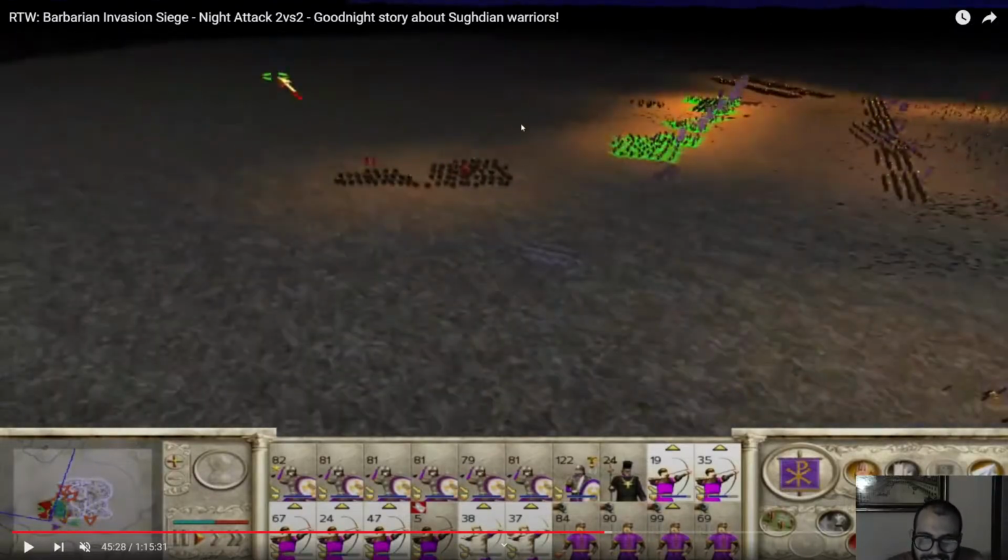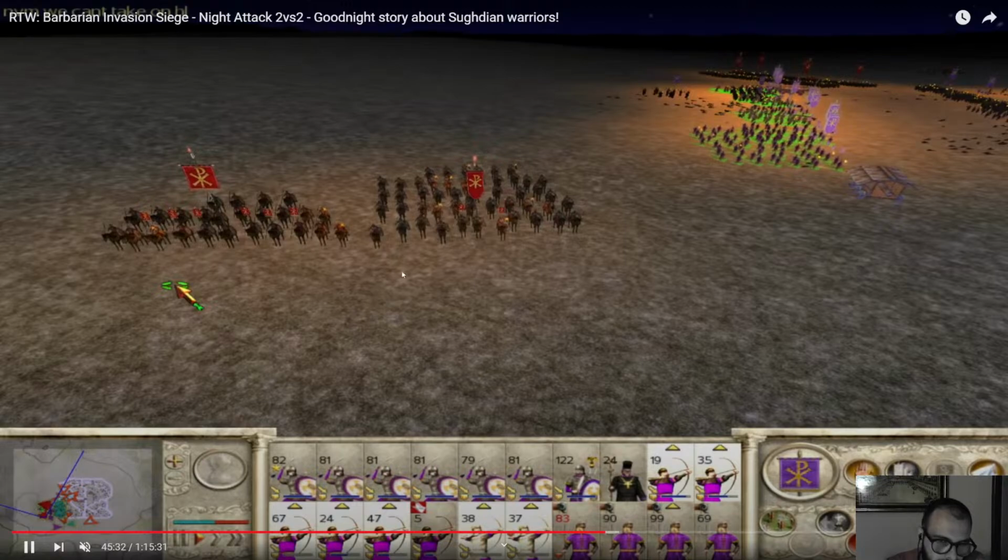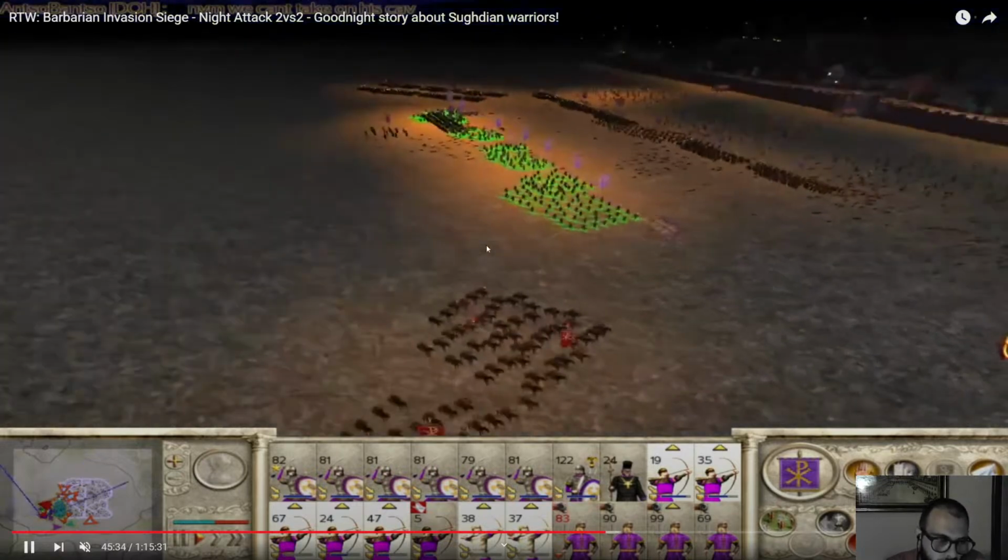They just use the same technique, so just project onto the terrain some sort of light texture, basically. That's probably how they do it.